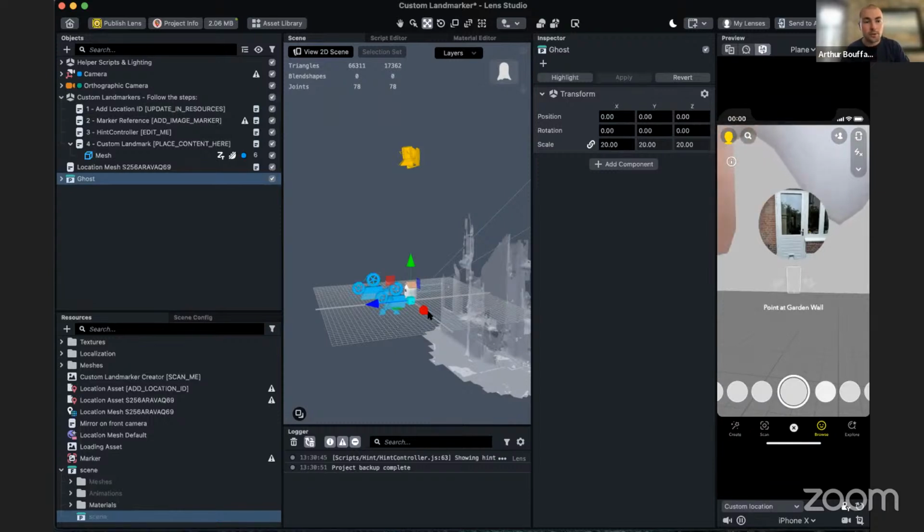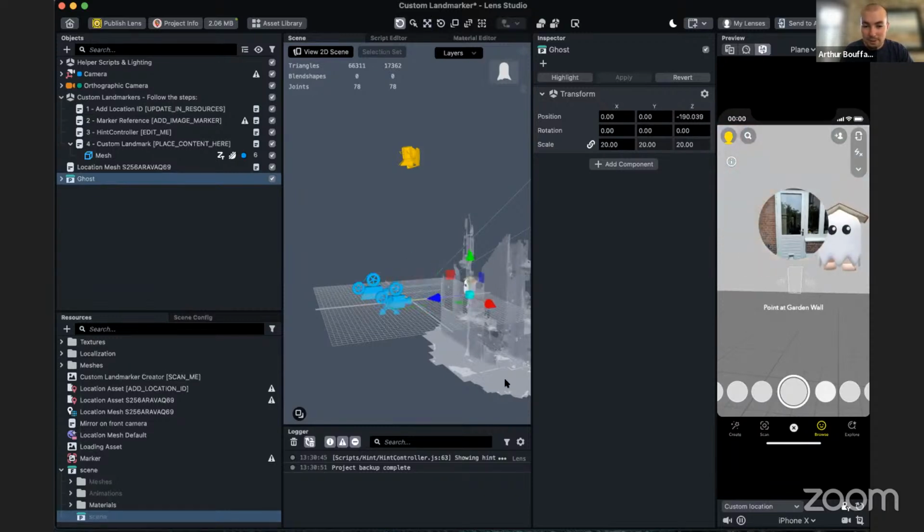I do recommend when you do a custom landmarker scan, be sure to have your final custom landmarker before you dive into any development, or else it's going to be a bit complicated to adjust everything. And if you have scripting in there as well, with world tracking, it's going to make things a whole lot worse. So do be sure that you have the right mesh before building your project.